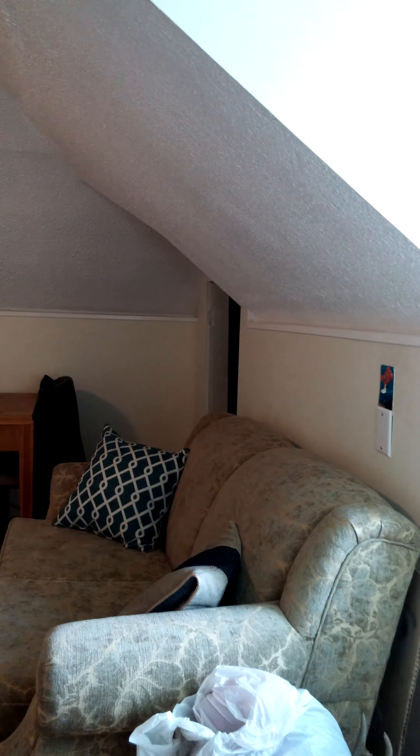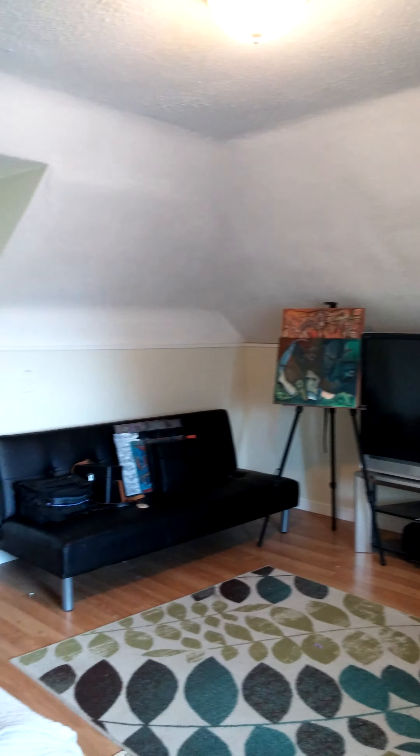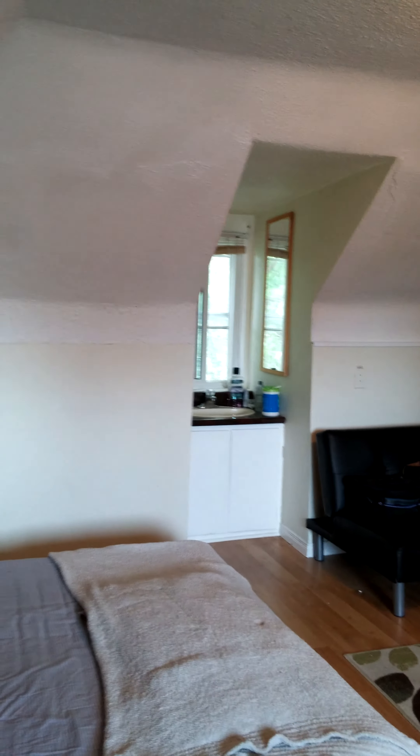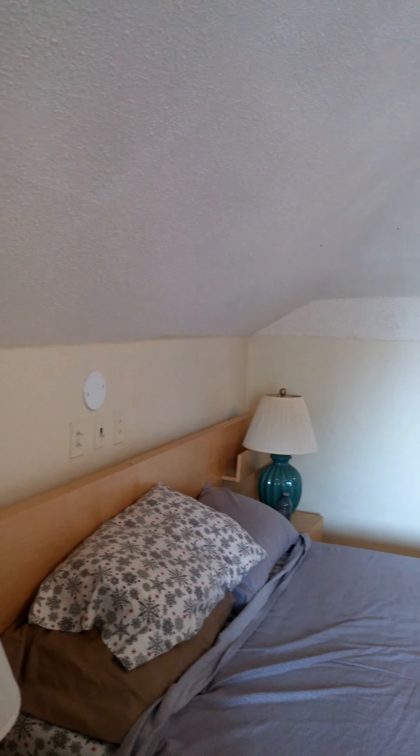Top of the stairs, this is what you see when you walk in the room. On the right there's a couch. There's a closet in the corner — you can't see it. A 60-inch TV, a little sofa bed thing from Ikea. There's a sink on the far side there, and a queen-size bed — I think it's about two years old. It's pretty nice.